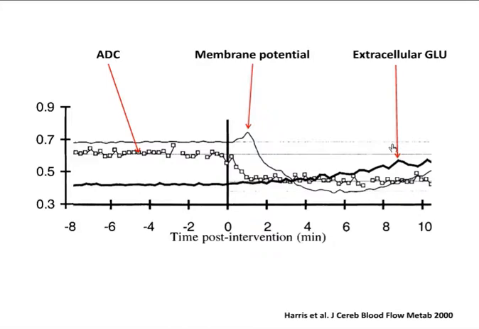This is a very interesting study looking at the time course in an animal model of global cerebral ischemia, and you can see here that they measured the ADC value, the cell membrane potential, and extracellular concentrations of glutamate, which you remember is one of the principal excitotoxic mediators. And you can see that over time, after a simulation of global cerebral ischemia, you have a drop in ADC which seems to precede the drop in membrane potential and also the rise in extracellular glutamate, suggesting that this ADC may be a very early marker of neuronal or cellular injury in the brain in the setting of cardiac arrest.